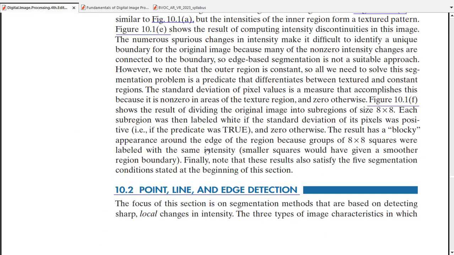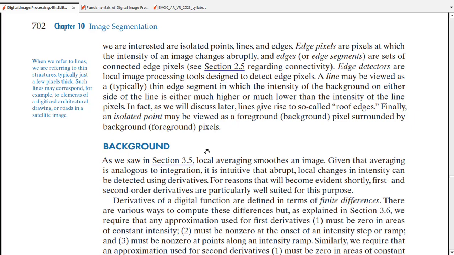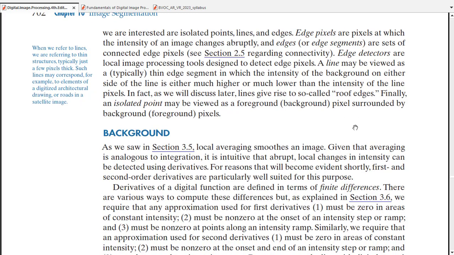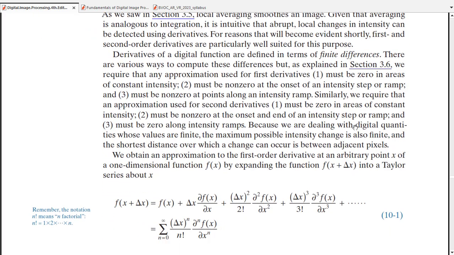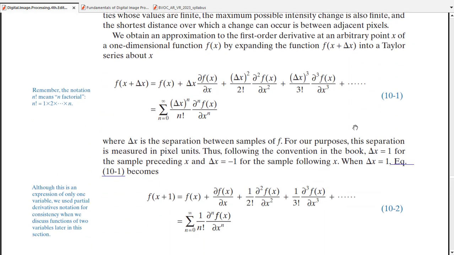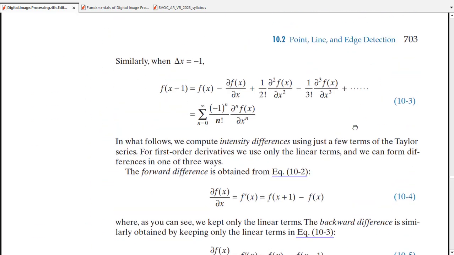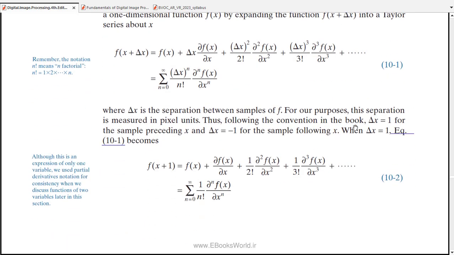So normally edges like that, all the types of edges we will study in this book. Simply horizontal, vertical, step and roof. That is, these lines come to isolated points. What is the nature of roof edges? Ramp and step are already known. Roof will be a combination of step and ramp. It will come to analysis from the type of roof edges. There is background study already about these edges. So some types of edges come to this point or line method.